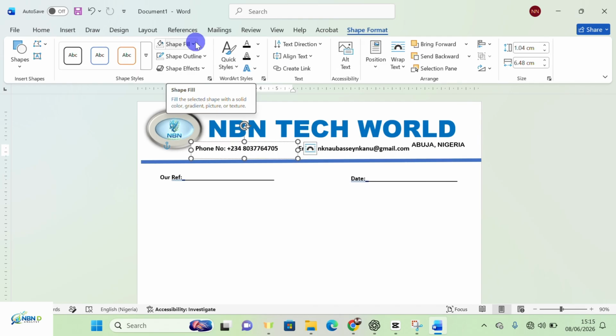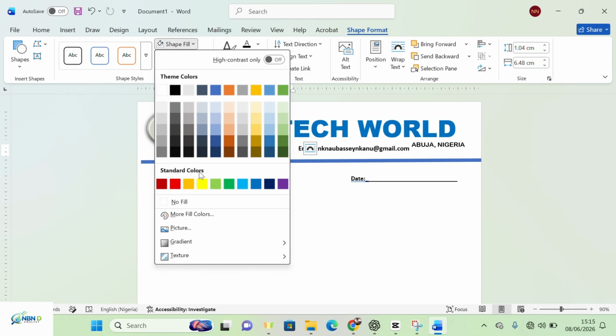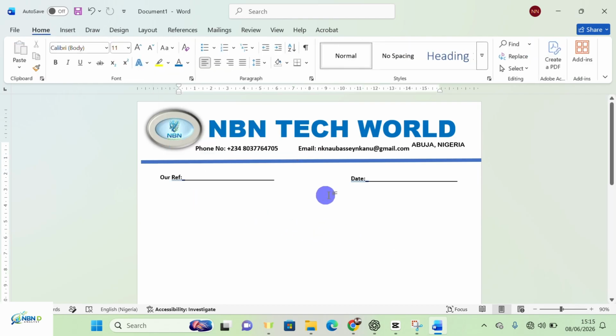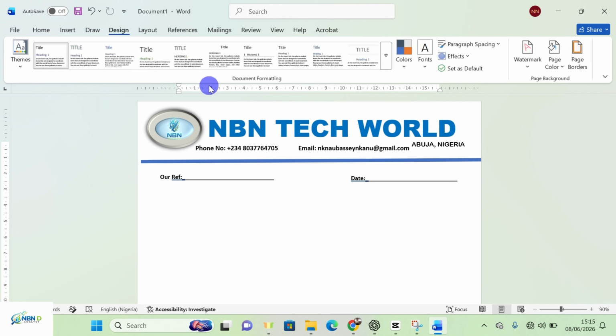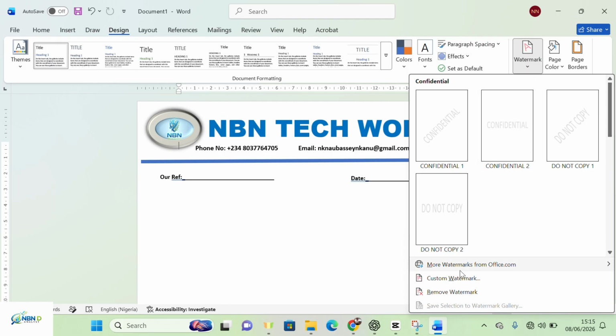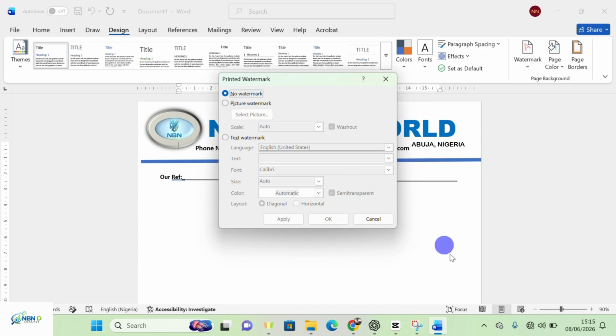We're going to learn how to insert watermark to our organization. So how do we do that now? We go to design. On the design, we have the themes, the document formatting, we have the set as default, we have the watermark. On the watermark, you click on the arrow pointing down where you have confidential, do not copy. Let us customize our watermark. On the customize point here, we have no watermark, picture watermark. We want to use the text watermark. You can choose to use your logo as your watermark, the logo of the organization. Let's see how we can use a picture as the watermark.